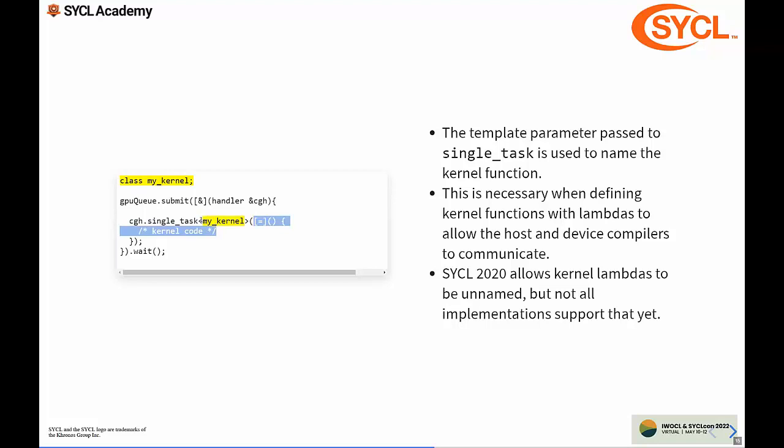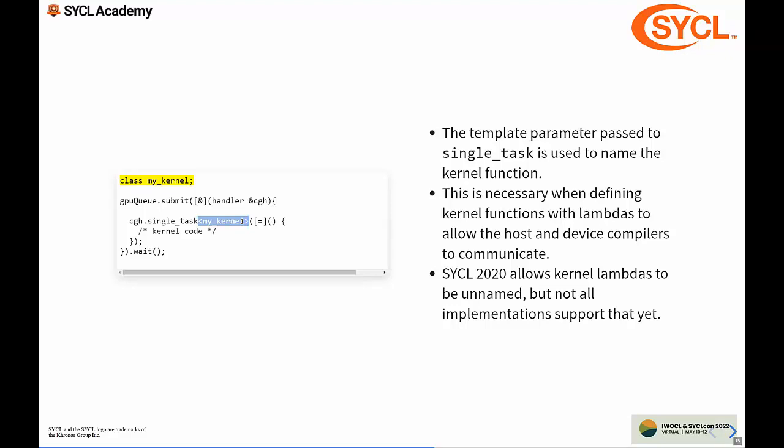For example, in DPC++, you can avoid writing the kernel name, but my personal view is that naming may be quite useful, because if you don't write explicitly the kernel name, then while profiling your application with, let's say, VTune or any other profiler, the name of the kernel will not be representative.